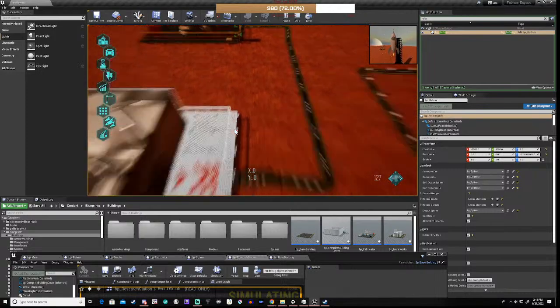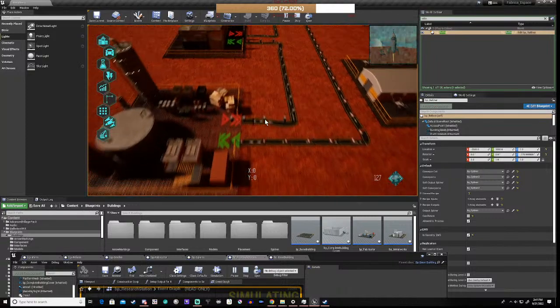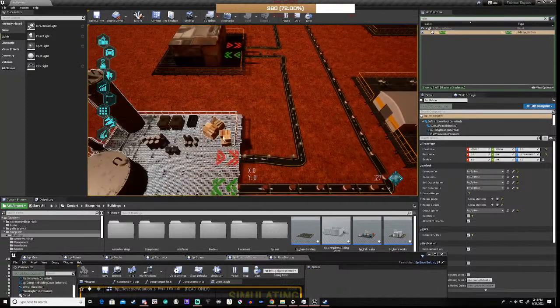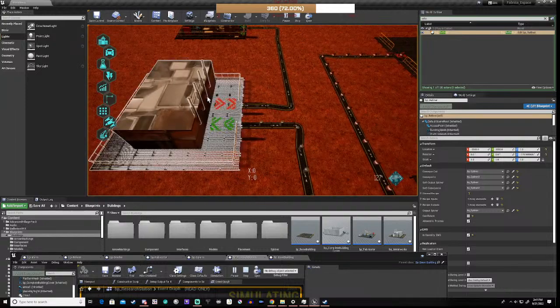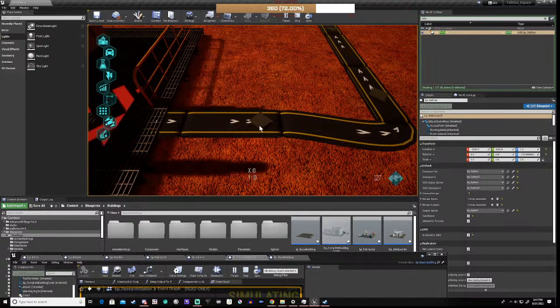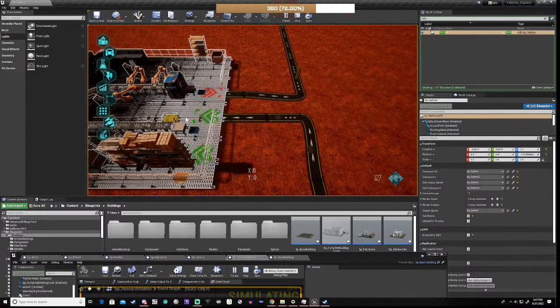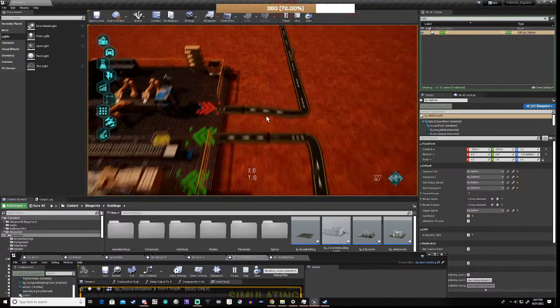So for those watching that have never seen this before, this is bauxite coming into the refinery and it's outputting iron ore. Then the iron ore is going into the smelter and it's creating iron sheets. The iron sheets are going into the fabricator and creating research type 1.